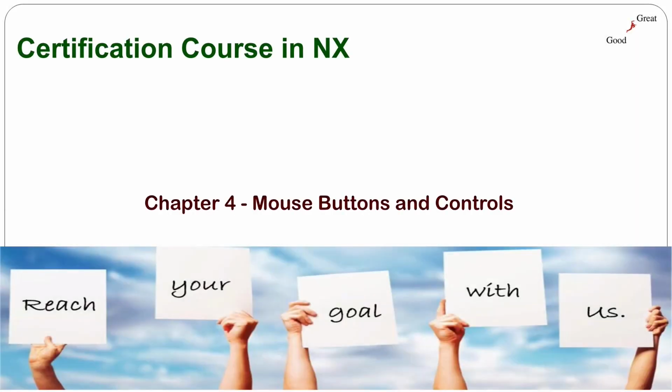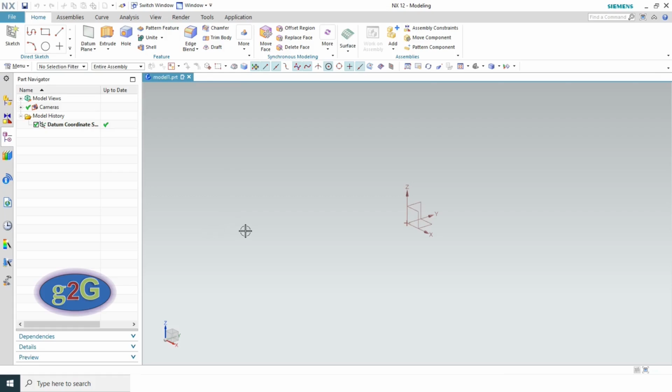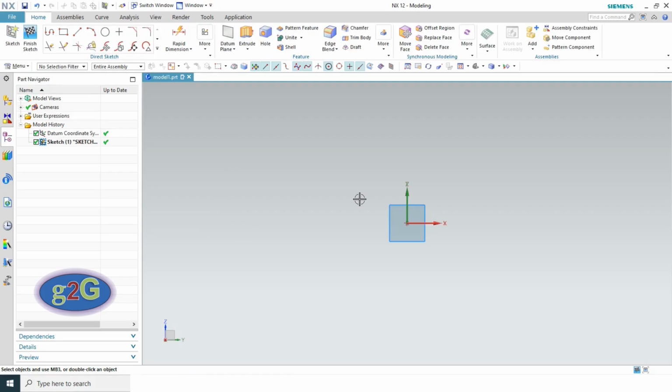Hello students, welcome to NX tutorial. Now we will see mouse operations. So in mouse operations, for zoom in, zoom out, you have to scroll in and scroll out. If you scroll in, then it will be zoom in, and scroll out will be your zoom out.